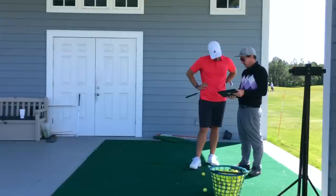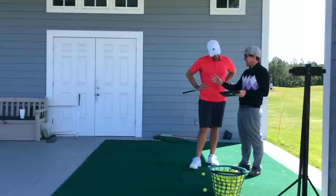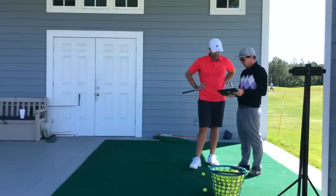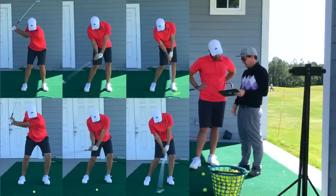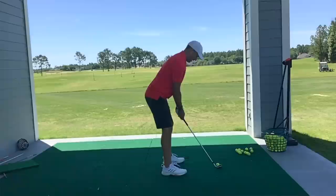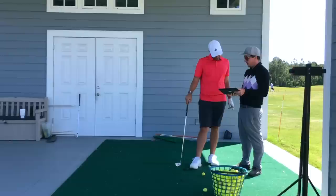When you see it side by side, it's not subtle. At full speed it's very subtle, but as soon as that knee gets in front of the hip — not only is the knee in front of the hip, the knee's pointed like 45 degrees in relation to target. So you have 60 degrees more range of motion before you have to start kind of standing up, which means you're going to be into the follow-through before that happens. So before when you're there, the club head's almost all the way down by your right foot. Now it's parallel to the ground. That left leg staying bent means the left hip doesn't climb quite as fast, and the leg straightening kind of just past impact.